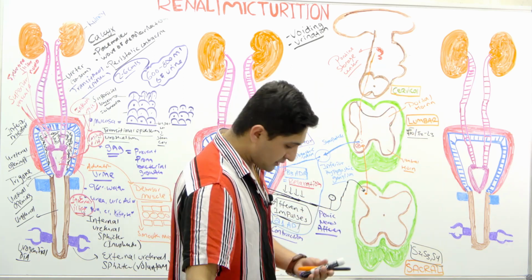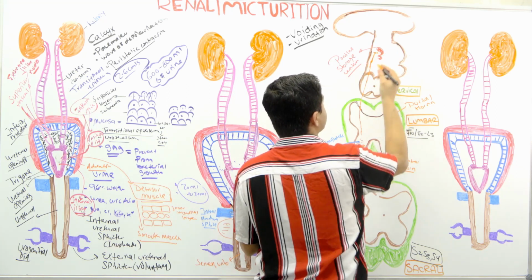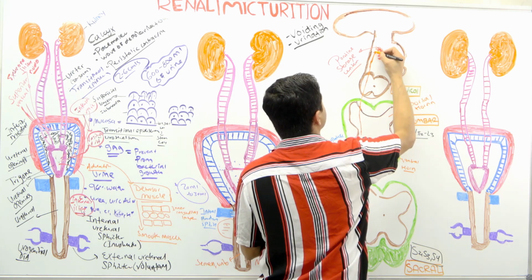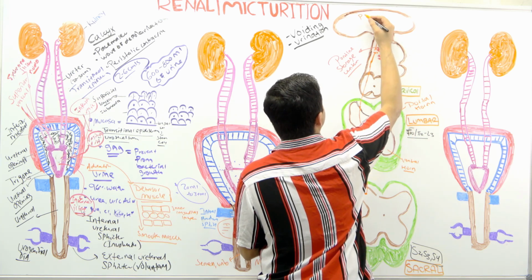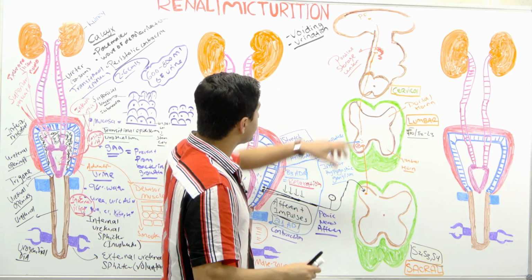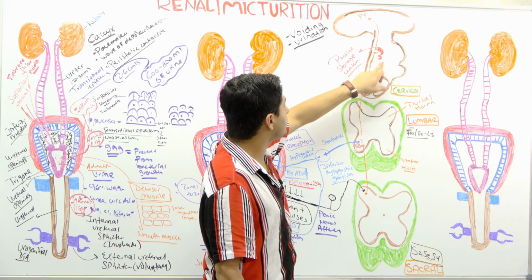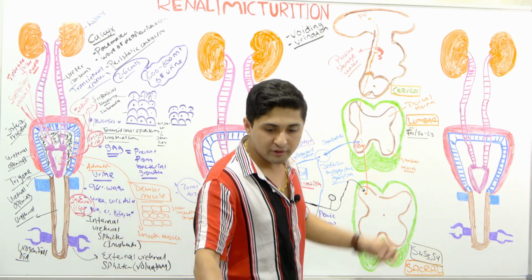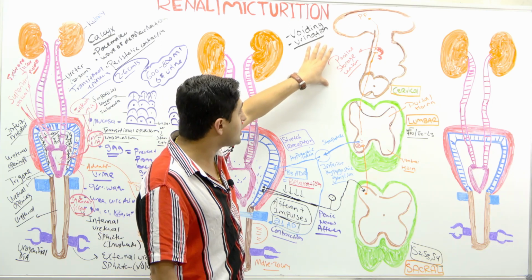Now, it relays the signals at this pontine storage center, okay? That's what is going to happen. And not only that, after that it keeps going up to the brain too, and we'll make this the prefrontal cortex, okay? It goes to the prefrontal cortex right here. Because the ultimate result is that it's going to go to the brain too, right? It's going to relay the signals to the pontine storage center, okay? That's why we say this is a storage reflex, okay? So whenever we talk about the reflexes of the urinary bladder, we have to talk about two things.